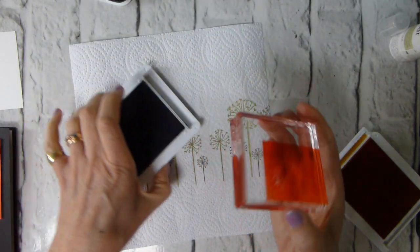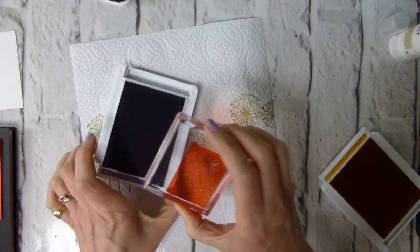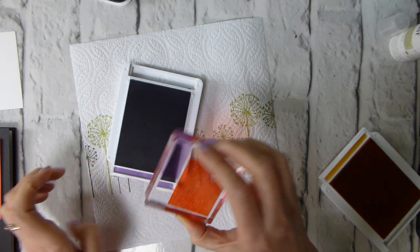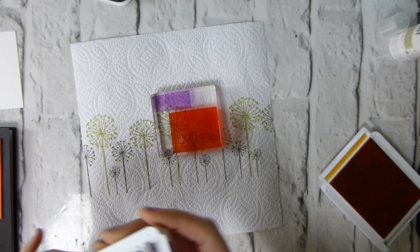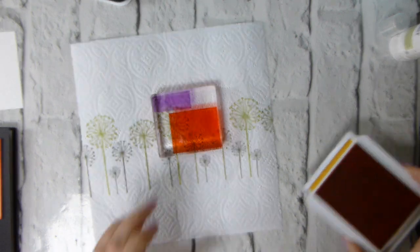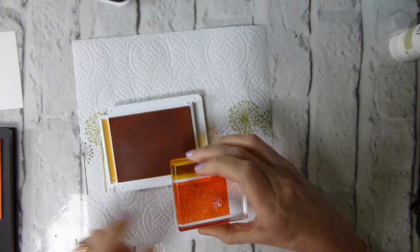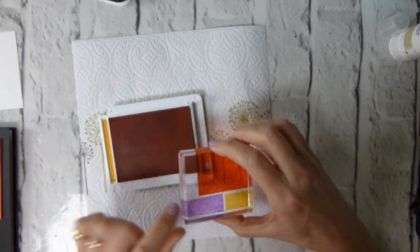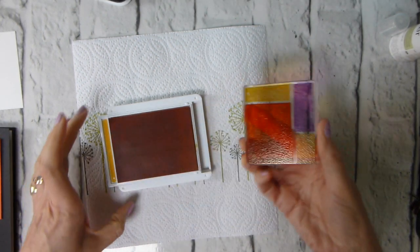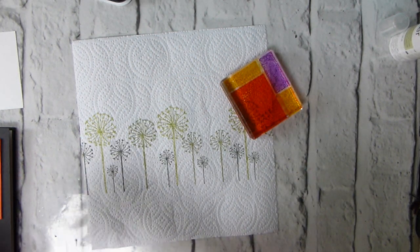So next is some Gorgeous Grape. Now the key to this is obviously to not get the Poppy Parade on my Gorgeous Grape. So I don't need it to be absolutely next door, I just need it to be close. So that's Gorgeous Grape, which I definitely don't need anymore. And finally, Mango Melody. And here again, I just want to fill in the corners. And the key is, as I say, just to have it close, but not absolutely bang next door. And if you put the block to the ink pad, it really is easier.